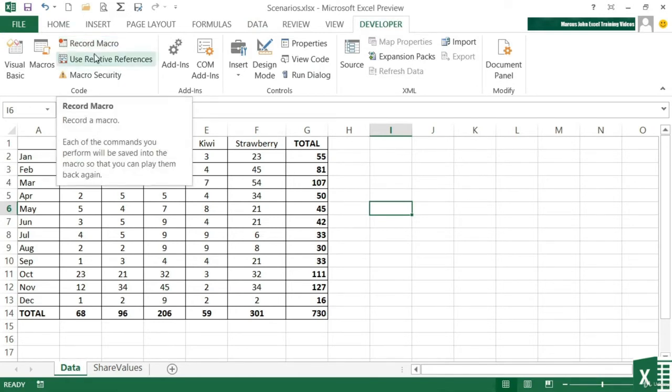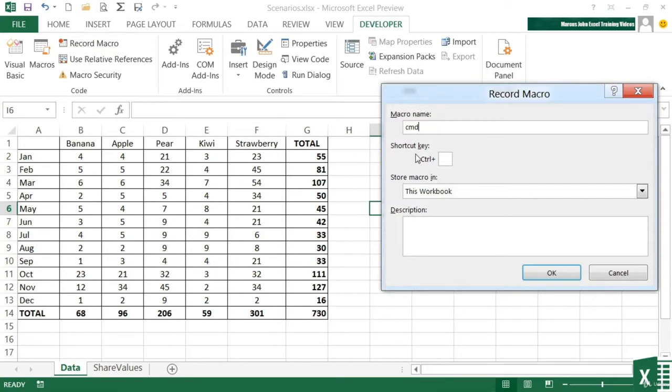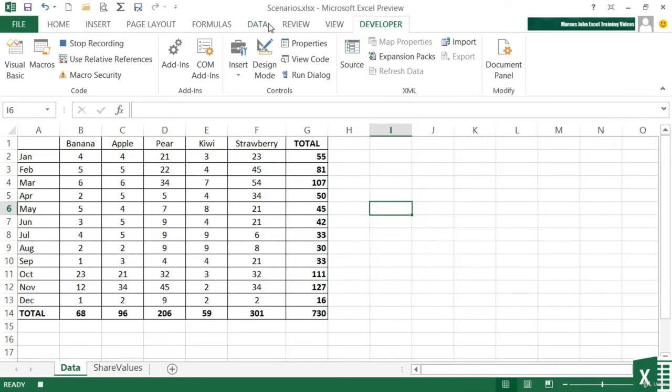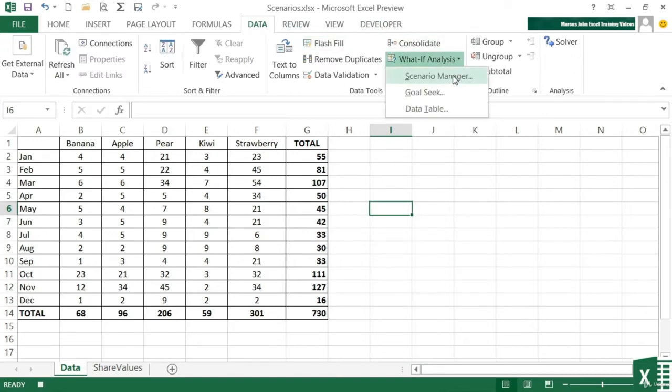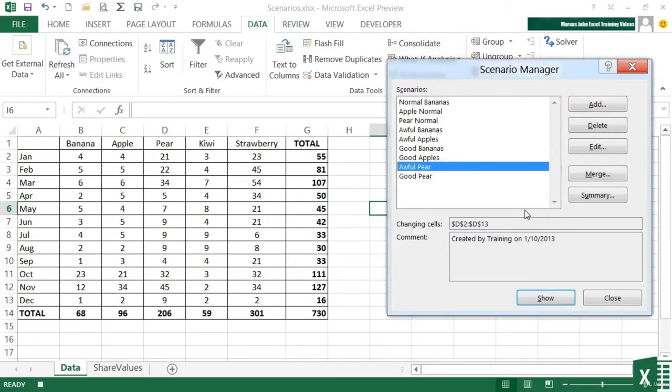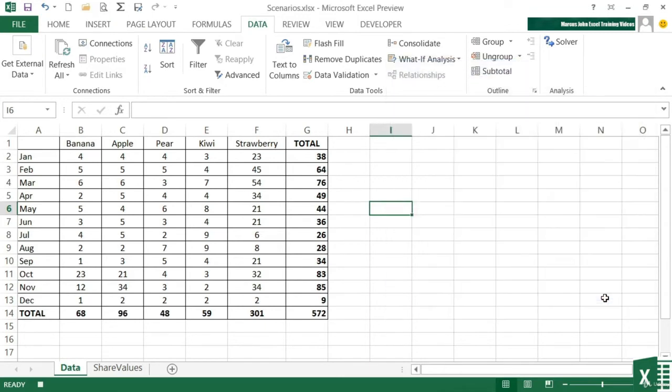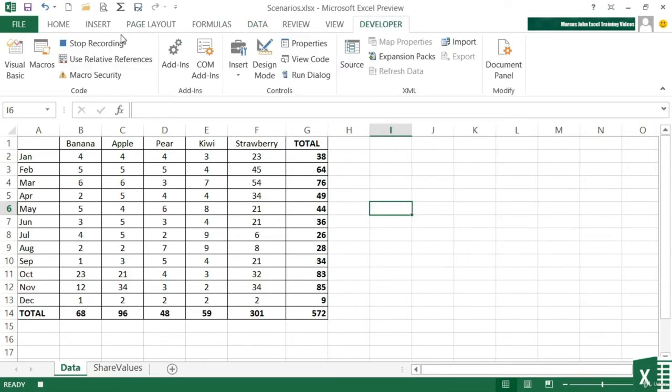We then need to record another macro, CMD bad pair, Control-Shift-P, P for pair, this workbook. And then our actions are Data, What-If, Scenario Manager, awful pair, Show, Close, and then stop the macro recording.